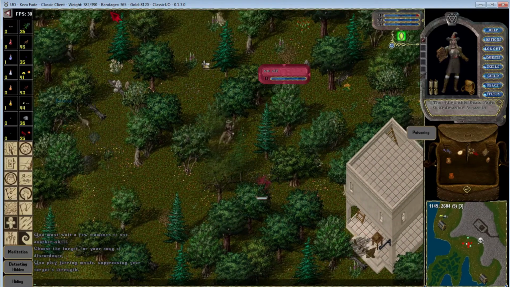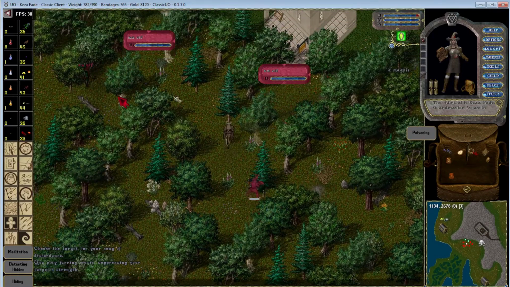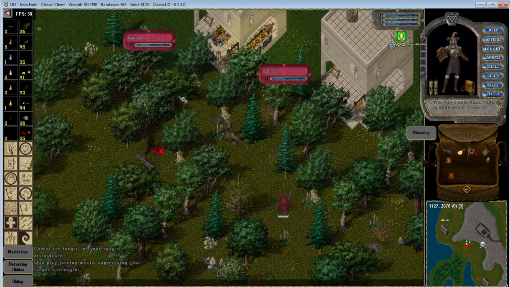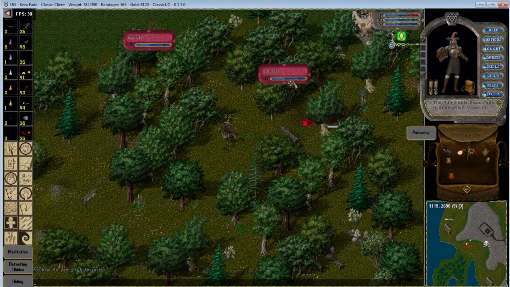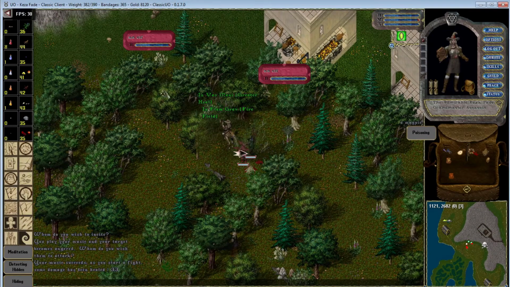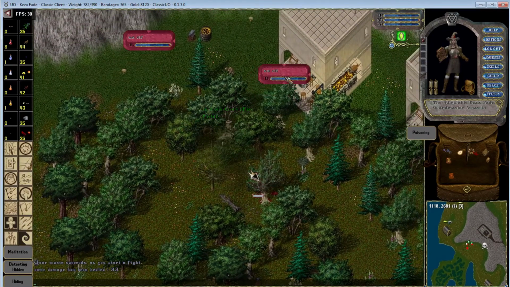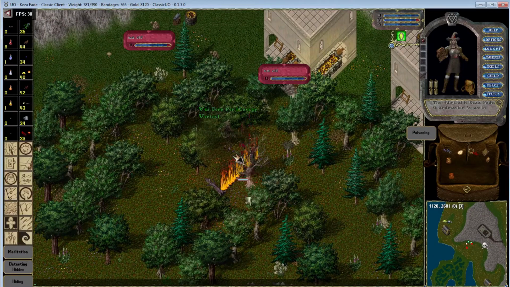Okay, got that one in Discordance. Got another one over here. Archer. Come on. There we go. And I guess I'll use an EV. Why not?